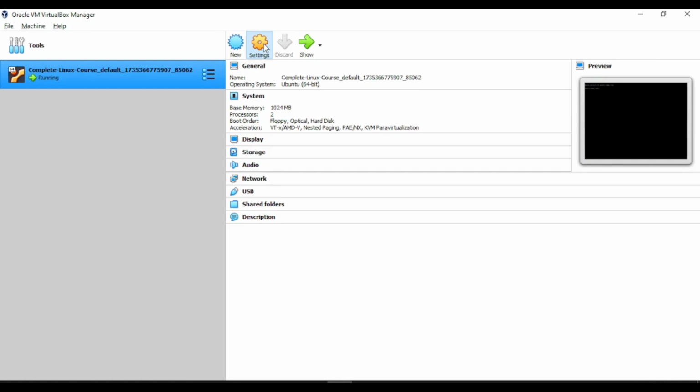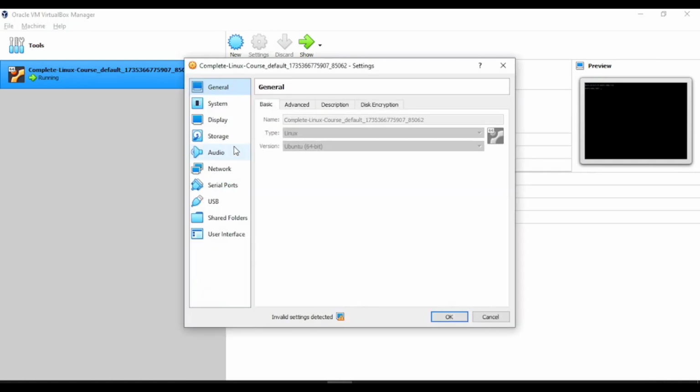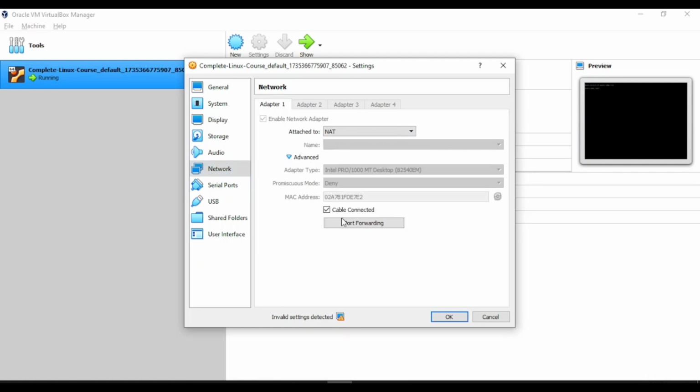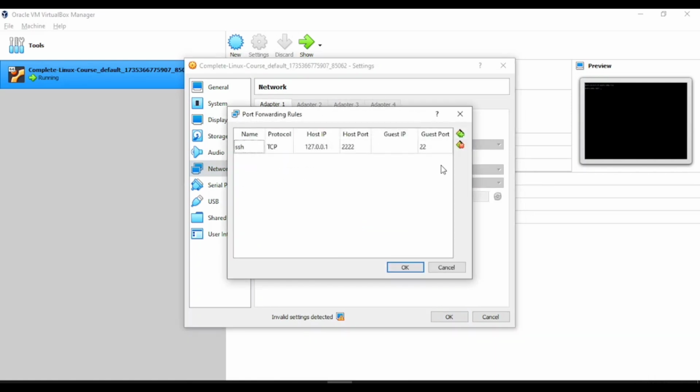and open the settings, and we need to port forward in order to access this website from outside the VM. So go to network section, advanced, and here you can see port forwarding. Here we already have SSH, which is forwarded on host port 2222.